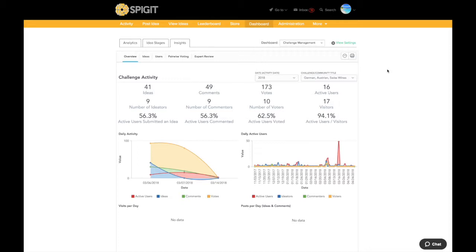For example, on this dashboard, we first select our challenge from this filter, which is then applied to all reports on the tab. Now, we can use these report metrics to compare our current results with any goals we've set or expectations we might have. Additionally, daily activity charts are useful to track alongside communications plans, which help identify which communication tactics are most effective. All of these areas of information are individual reports that have been added to this dashboard. By hovering over a report, we can view the exact metrics used, filters applied, and download the report.